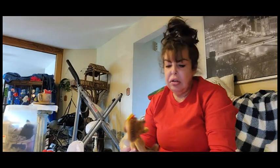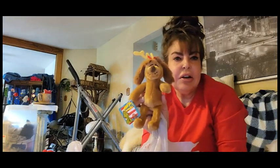So yeah, I am a child. I did buy this at Target. This is so cute. I do have the Grinch. Come a little closer. So cute. Mwah!